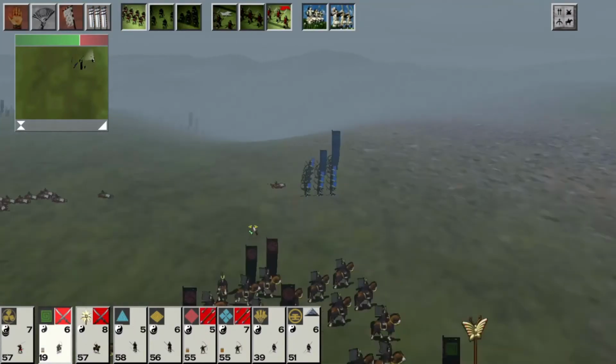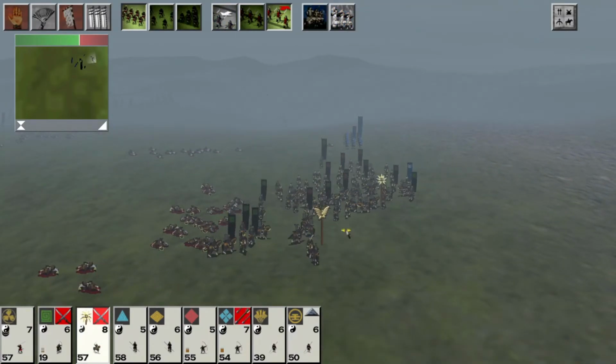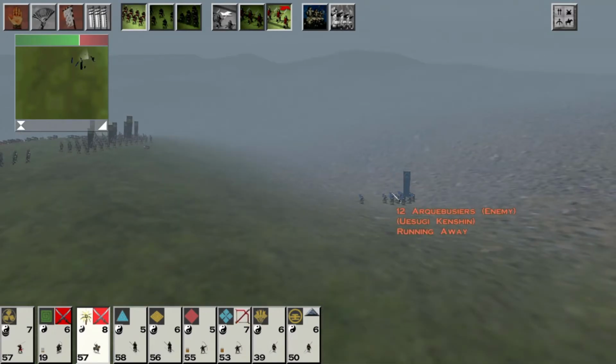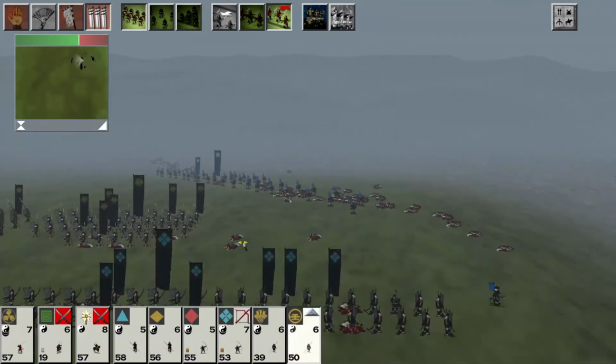Now, I'll have my cavalry archers chase down this unit of samurai archers, and I'll just leave my general's unit to eventually finish off Uesugi Kenshin, hopefully. Alright, how are we doing here? Looks like... Oh, are those arquebusiers? Huh, yeah, gun units. I didn't know that they even were in this battle.